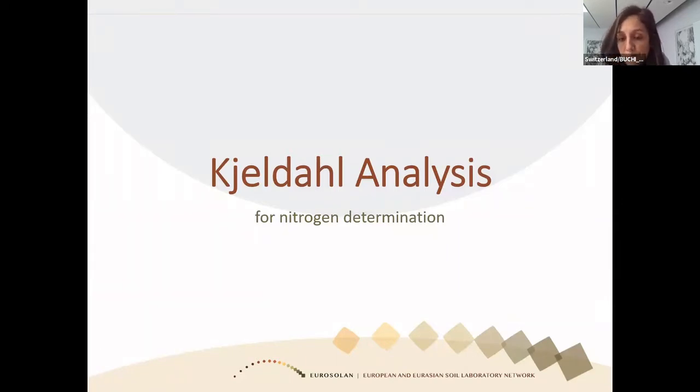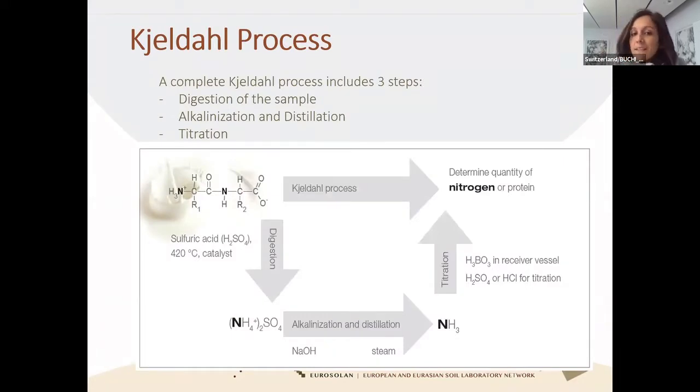Let me see. Yeah. I'll start explaining briefly the process. The Kjeldahl process consists of three main steps. The procedure is a mineralization of organic material in a boiling mixture of sulfuric acid and sulfate salts at boiling temperatures, 420 degrees Celsius. There is a digestion process in which the organically bonded nitrogen is converted into ammonium sulfate.